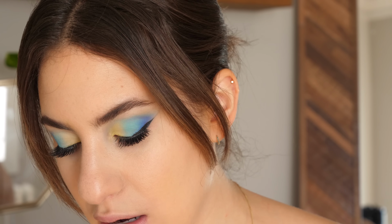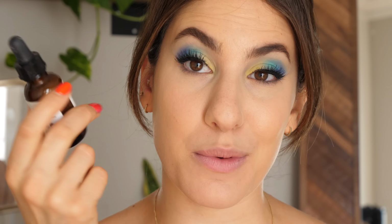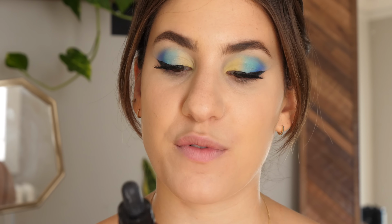Now I'm going to go in with my bronzer, blush, and highlight. Normally when I have a lot going on in the eyes, I like to keep the skin looking really nice and fresh. To achieve that, I like to use liquids and creams. So I'm going to be using my Niod Photography Fluid. Wow, I said that so weird.